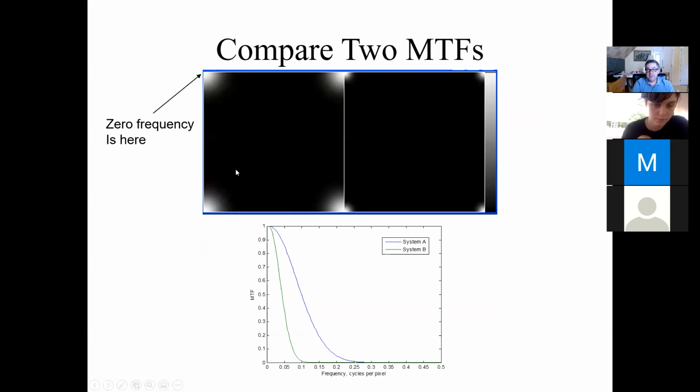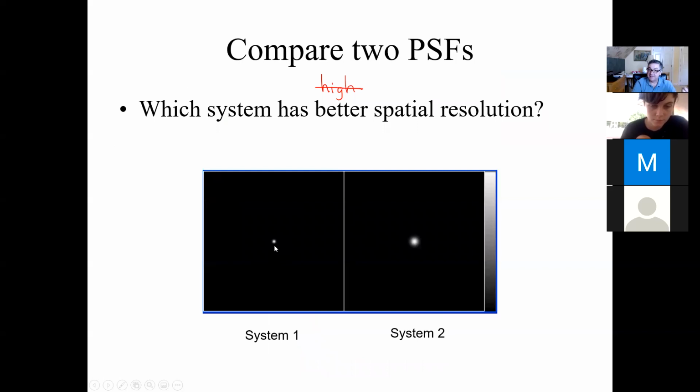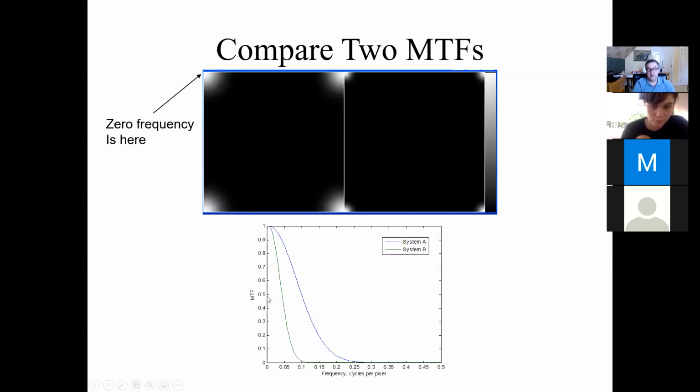In terms of the MTF, though, we're in the frequency domain, so the opposite's going to be true. Okay. In other words, a wider MTF, which corresponds with a narrower PSF, is going to represent better spatial resolution because it has better response at high frequencies. Does that make sense to everybody? Okay, so again, it's two sides of the same coin. We can look at it either way. And we could express measures of resolution in either of these domains, and do, in fact.